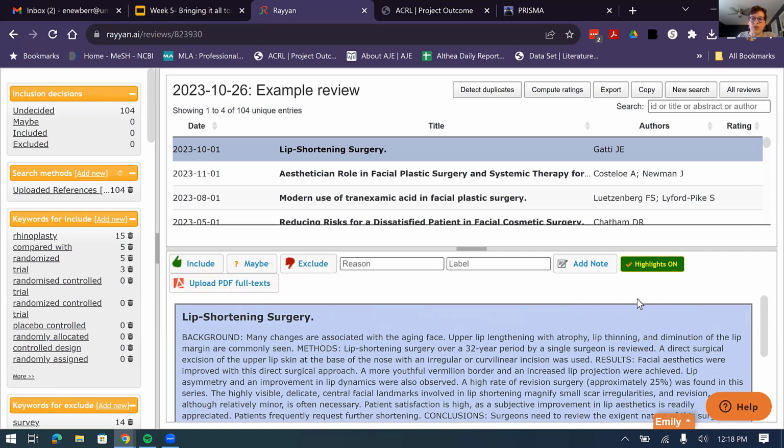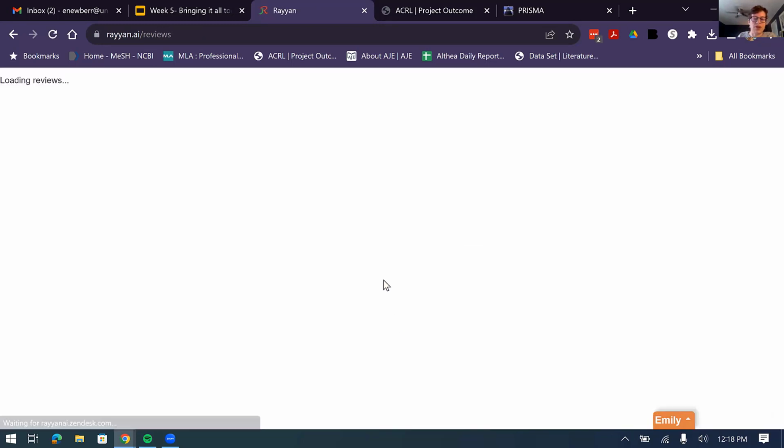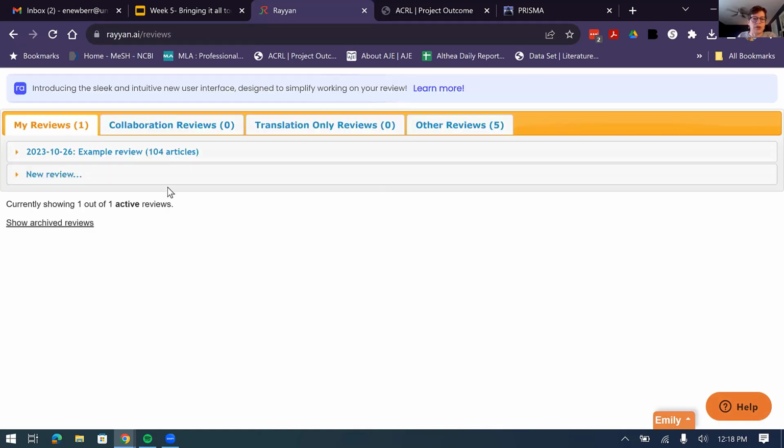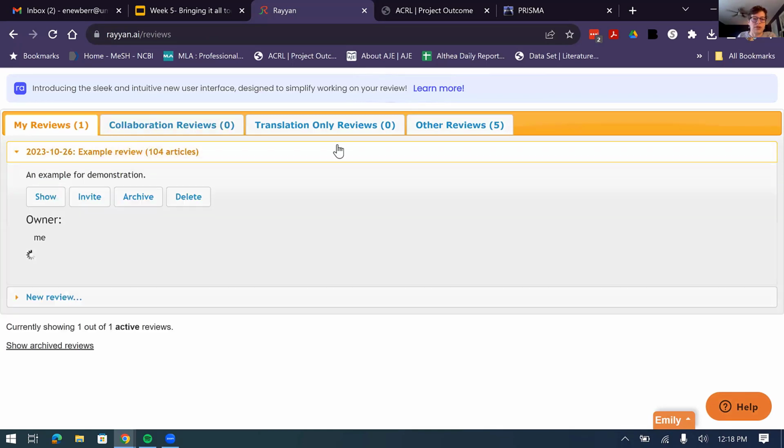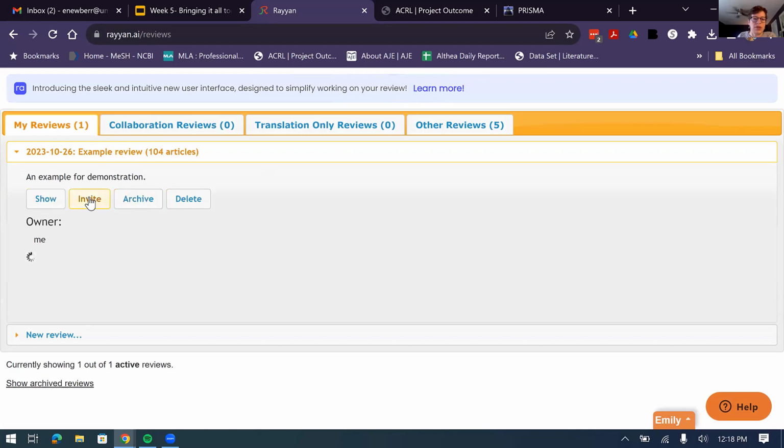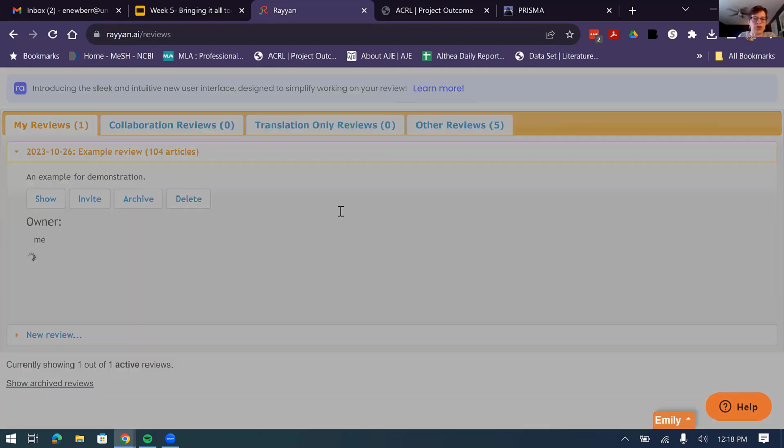And then one of the things you can do is you can invite people to collaborate. And so what will happen if you invite someone to collaborate? Let's see if I can get this to work. When you go into it at first, you can invite someone.